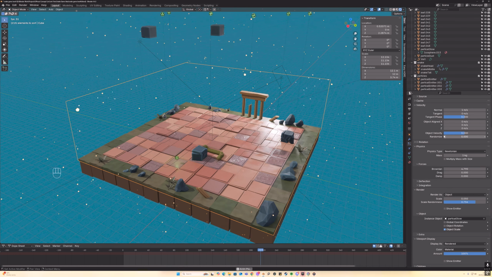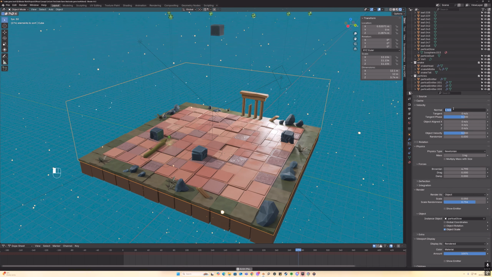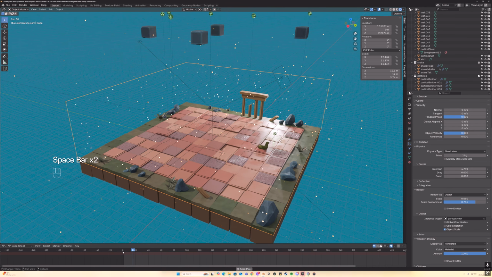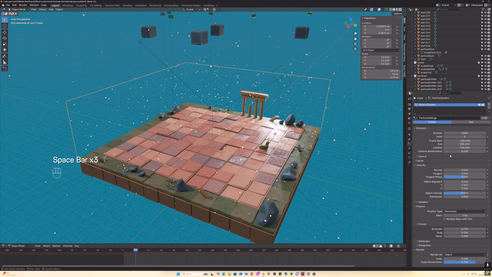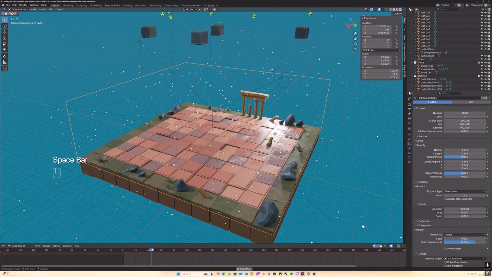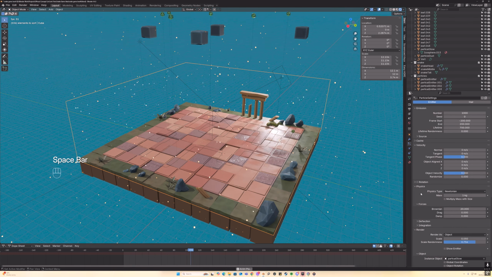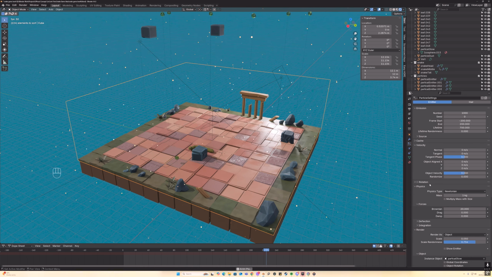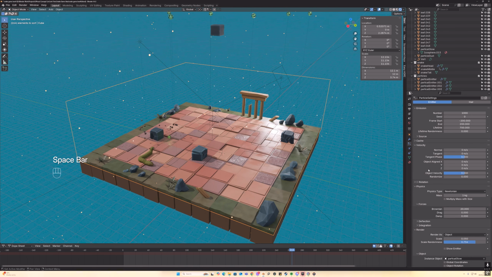That's looking pretty cool. But we're going to also turn our velocity to 0. We need to restart the animation again. That is moving around more than I would like. There's a reason it's doing that, and I don't know what the reason is.